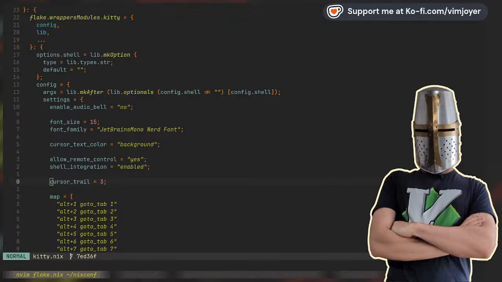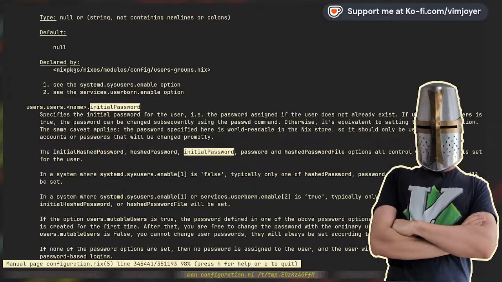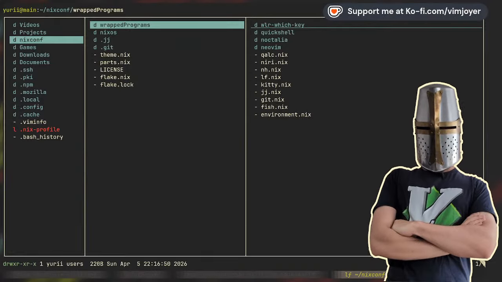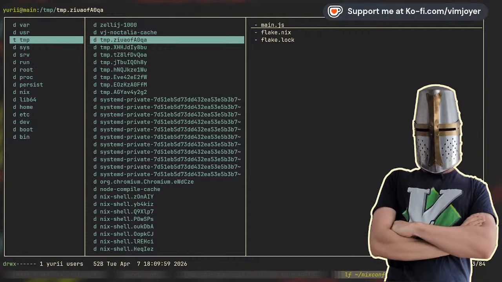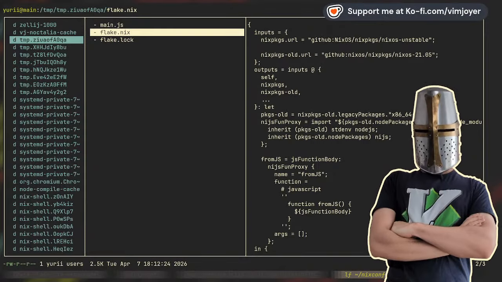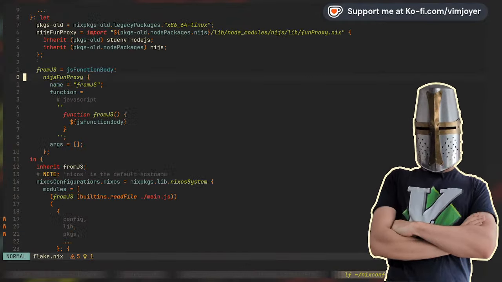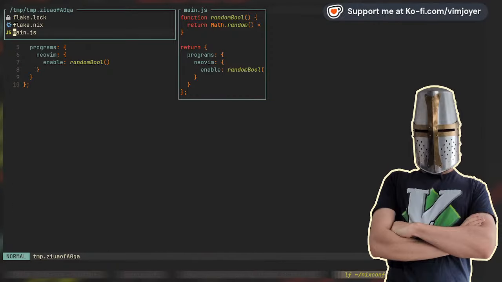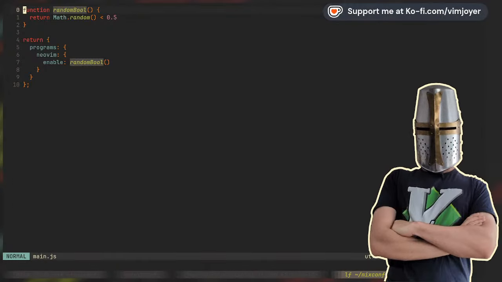Can you show how to do all of this through JavaScript? Yes, of course, we have been doing this in the beginning, actually. When the stream just began, we had this monstrosity. We were continuing our NixOS configuration in JavaScript. But really, it was a joke, but it is possible. Everything is possible.